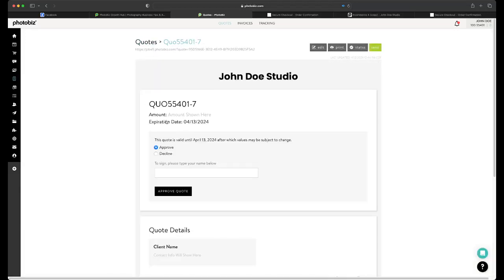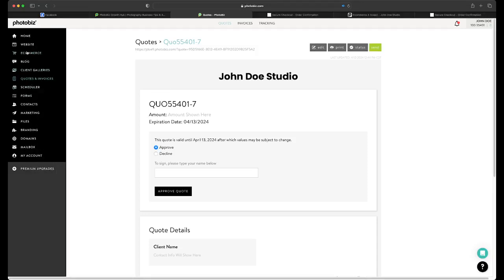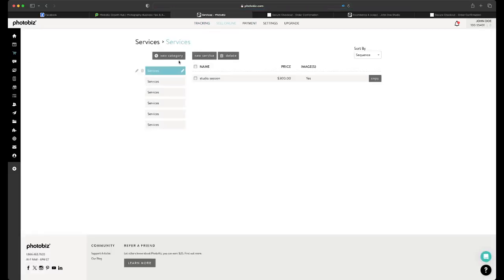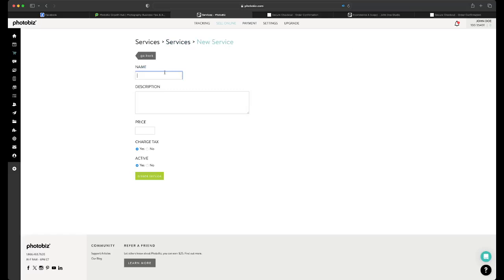So you can create that here. You can have that already set up as a product or service that you have in the back here. So let's go ahead and create something like that. So we're just going to call this a 1 year session. A picture a month in studio, calendar at the end. We'll make that product, if we're doing one photo, we'll just make it a $1,200. How about that? So $100 a month basically is what they're gonna get.